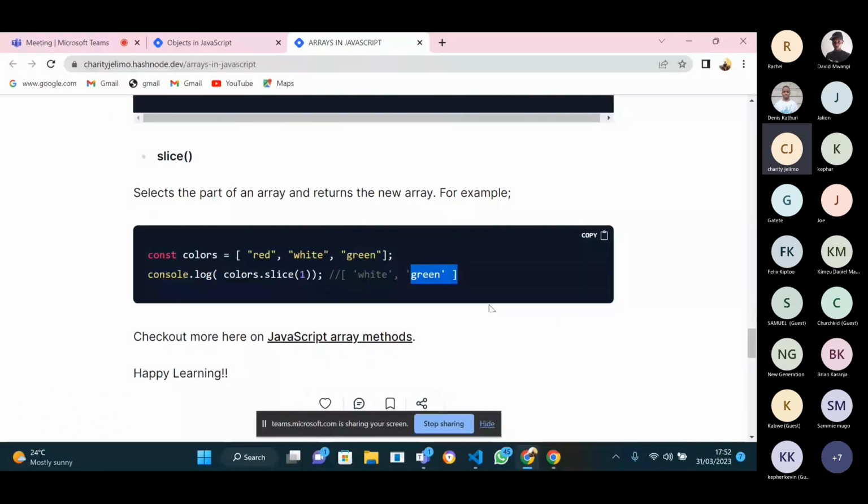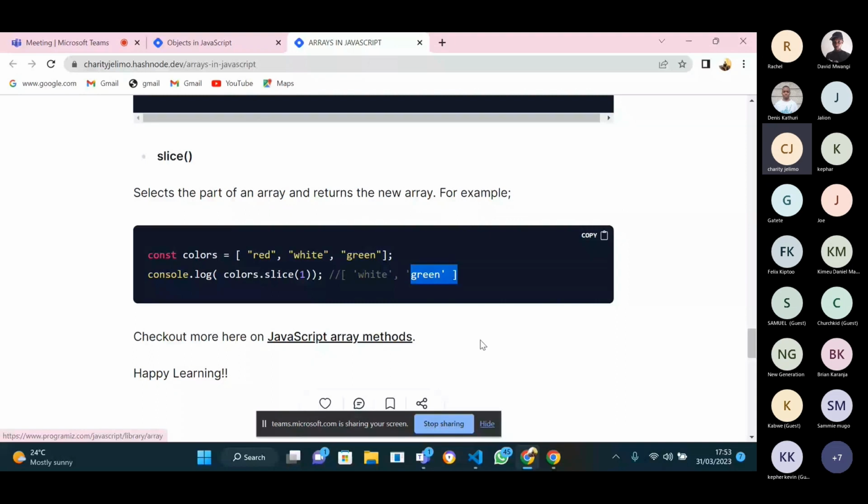So those are the array methods that I selected for us, because we have so many more array methods, and we're not going to look at all of them today, because I'm supposed to introduce the concept of objects as well. So I'll give you an assignment, and I will be there in the group to answer any question concerning the same. I'll also send you the link to this blog. When you click to check out the JavaScript array methods, you'll find more array methods that you can look at and work with.